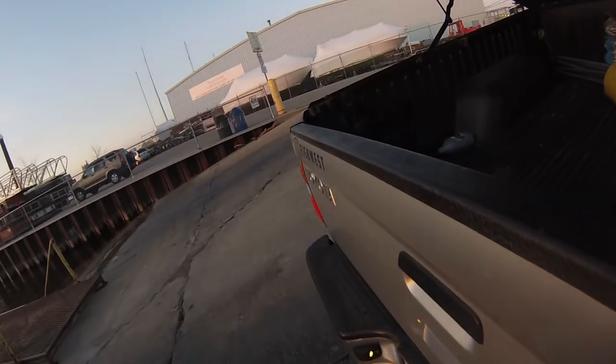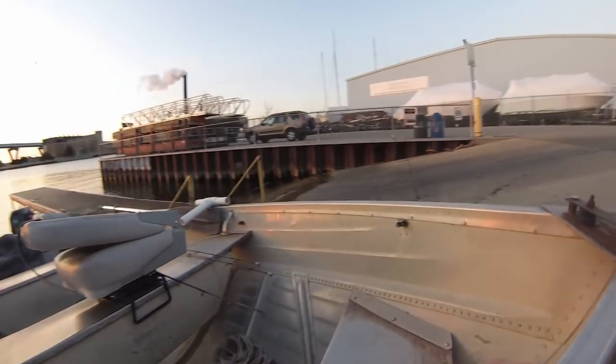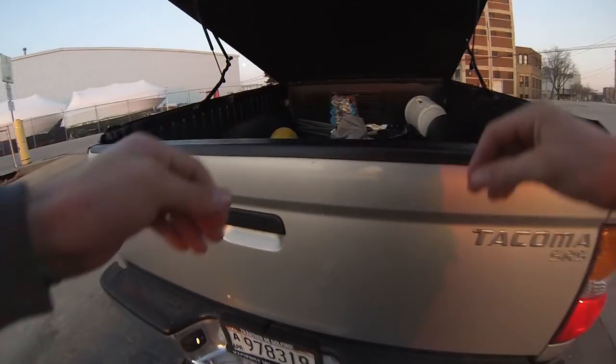Let's see, it's 6:20. Today we're going for big brown trout in the Milwaukee Harbor. We got the 12 footer hooked up today. We got the 3 trolling rods ready with crankbaits. Snap some of those browns up. Take your time.